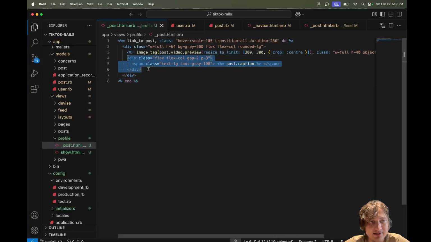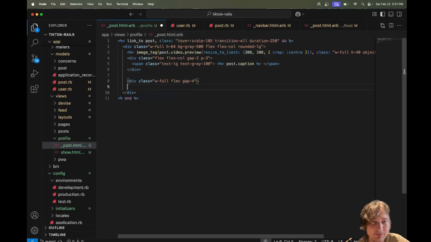And now we can add in that content, like I said. So if we want to show the views and the likes, let's go ahead and do that. We'll put another div, and we'll do width full. Let's do flex gap forward, and we'll have different sections.